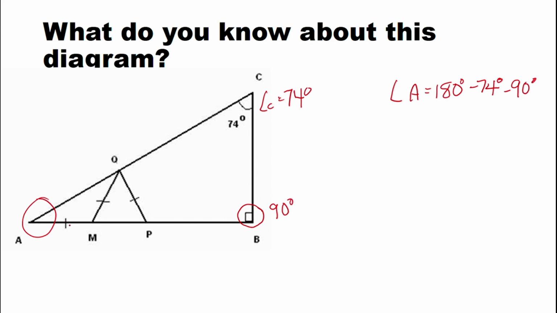I can see these tick marks here, 1, 2, 3. So I know that all of these sides are equal length. So that's interesting. Another thing I would know then, that angle A here must be equal to angle Q because these two sides are the same. It must be an isosceles triangle. So isosceles triangles have two equal angles and one non-equal angle. So angle A is equal to angle, I think that's a Q. Let's just draw that in there. Angle Q. And in the same thinking, I know that angle M is equal to angle P.